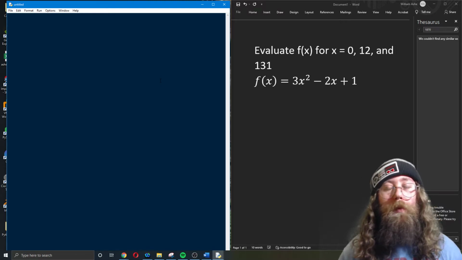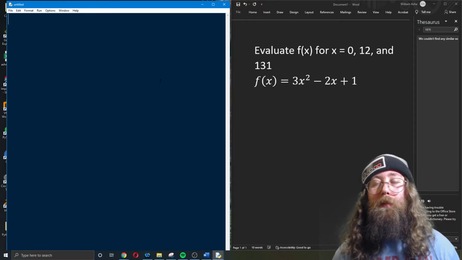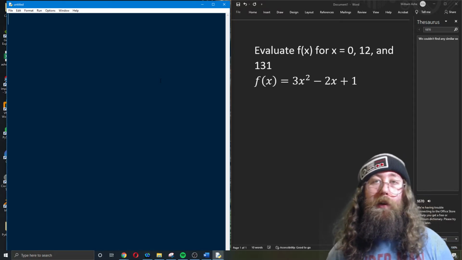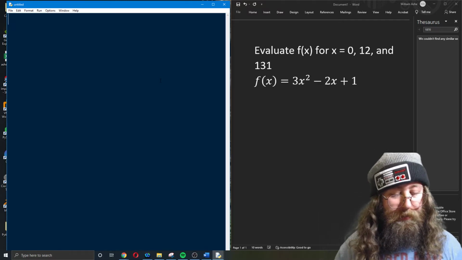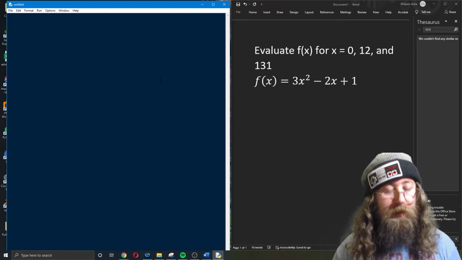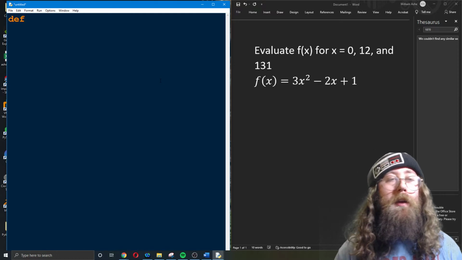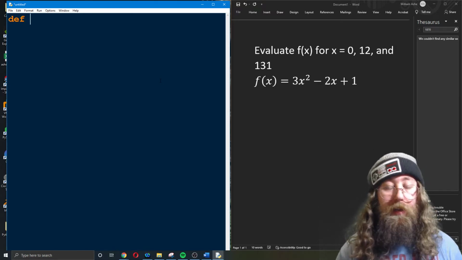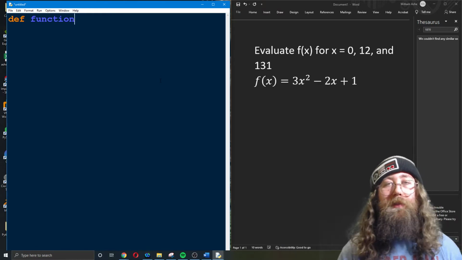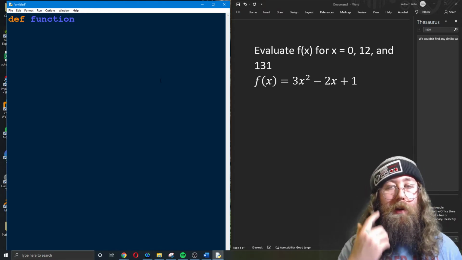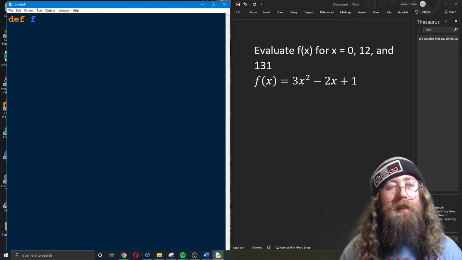So, what is a function in Python? Well, a function is when we wrap our code in some special syntax so that we can reuse it later. It'll be easier if I show you, I think. To begin defining a function, you need to use the keyword def. That's for define. And I'm going to have to name this. I'll name it function, right? That's not a keyword, it's something I can use. And right now, it makes a lot of sense. Actually, maybe it would make more sense just to say f.